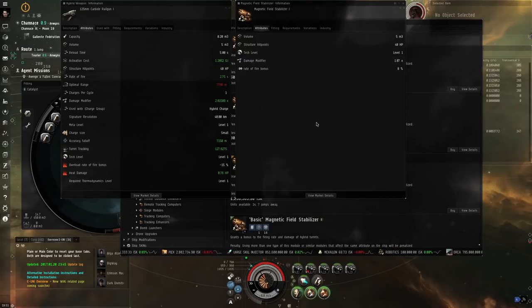Now the thing about using modules and rigs to improve your damage modifier and refire time, these suffer from something called stacking penalties, which I won't go into detail on in this video, but be aware that when two or more modules affect the same attribute on your ship, it might be, if it's a stacking penalized quantity, then the effect is not just a straight-up multiplicative. It will still be multiplicative, but the bonuses will be reduced for each successive module.